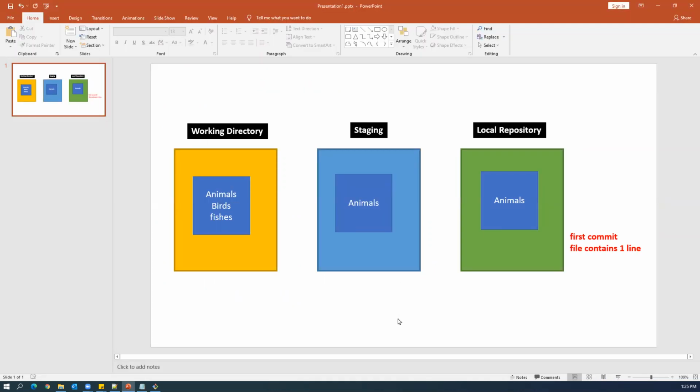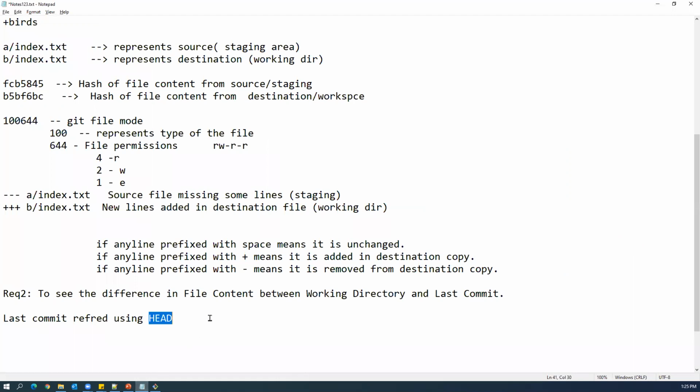Now how can we execute the command to compare the files in the working directory and the local repository? For that, we write one command like this: git diff HEAD index.txt. HEAD is representing the last commit, and index.txt is the name of the file.